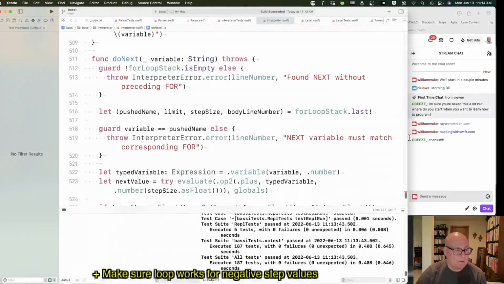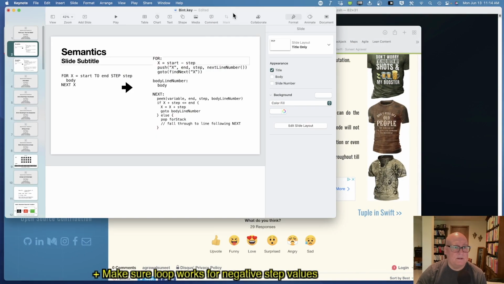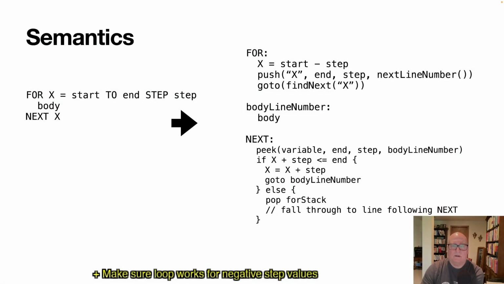I'm going to go back to our opening look here. So x equals start minus step. If we're going down, then start becomes bigger because we subtract off a -1, but then we add it back down in the next step. But x plus step less than or equal to end, that's what we just modified.